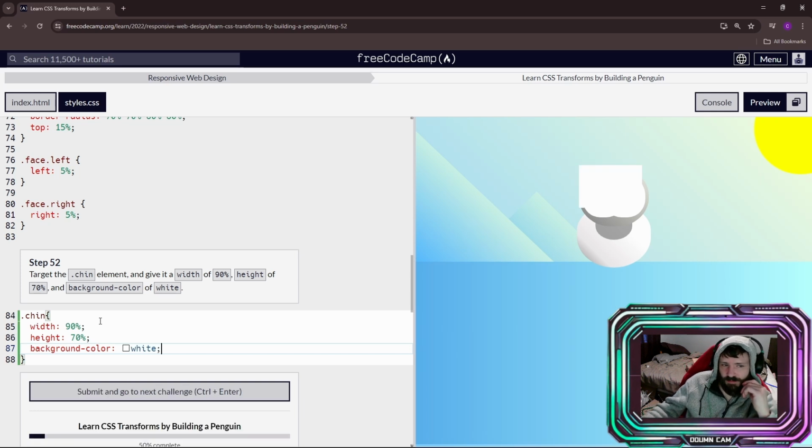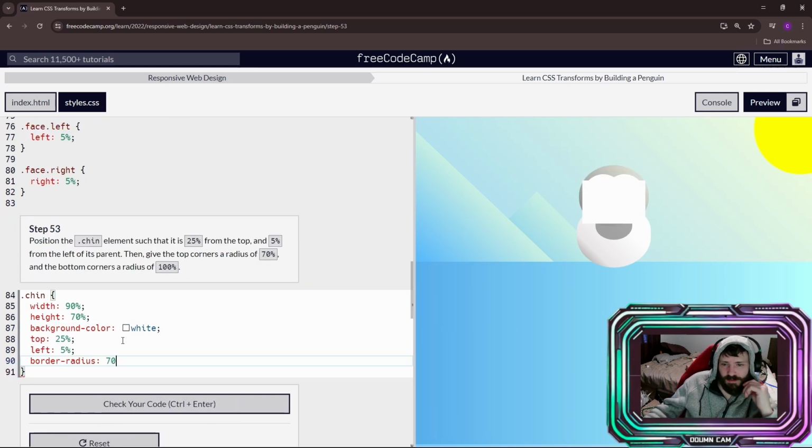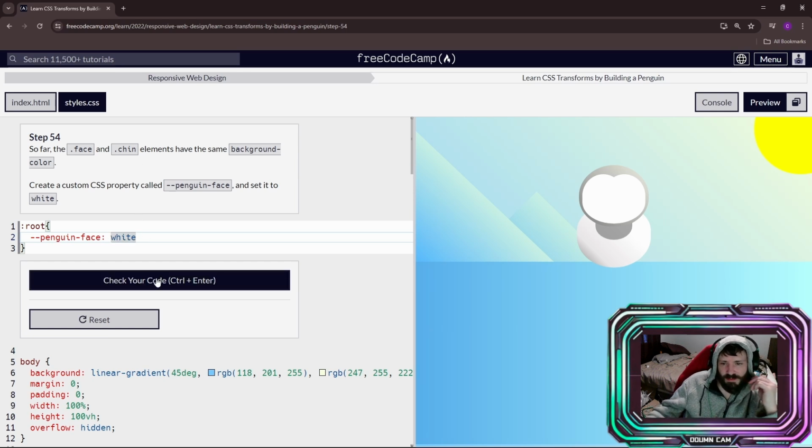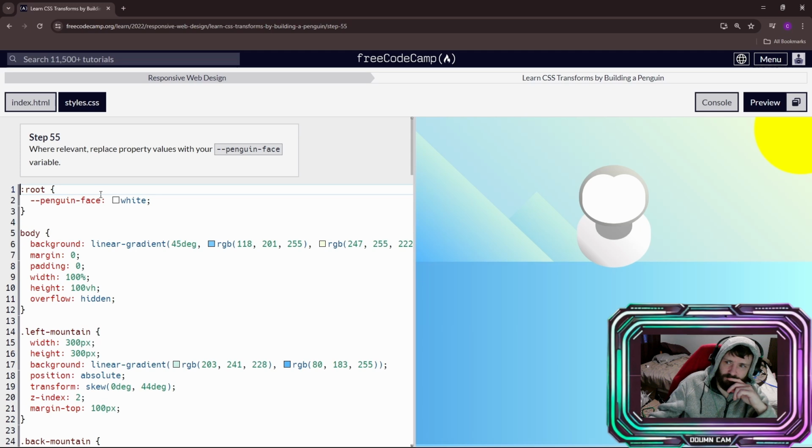And the chin, we're going to make white. We added width, height, background color of white, top, left. 25%, 55, and 5% respectively. Border radius is 70%, 70%, 100%, 100%. And then we made a root element, and we're going to put in the penguin face color and make that a variable for us to use in all the places instead of just using white.